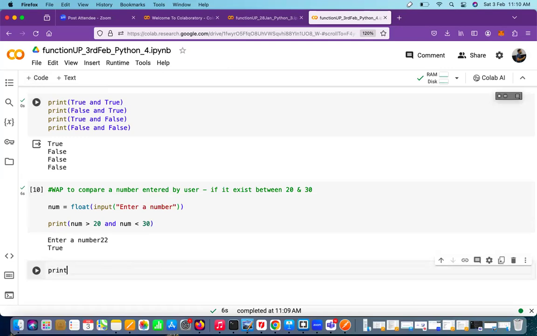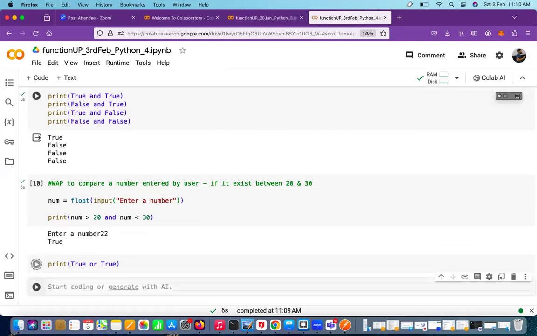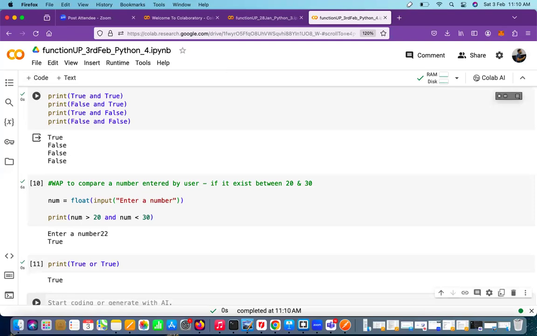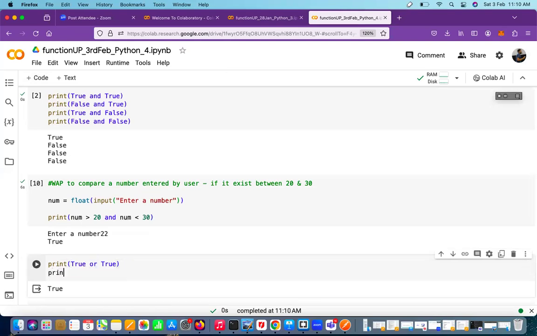Print true or true. OR basically checks if any one of them is true. Like true or false, then also it would be true.